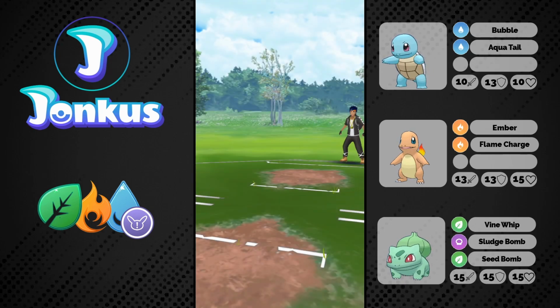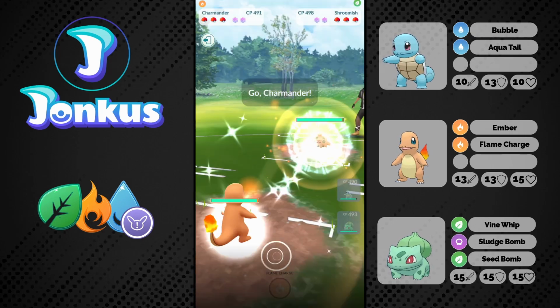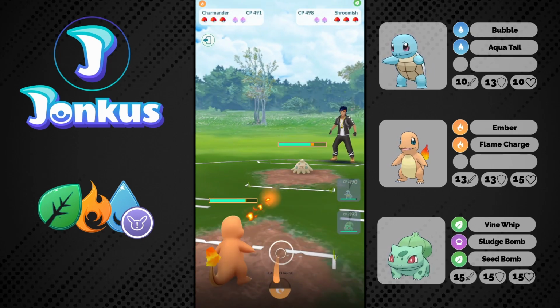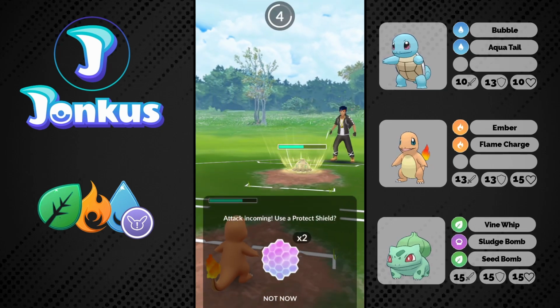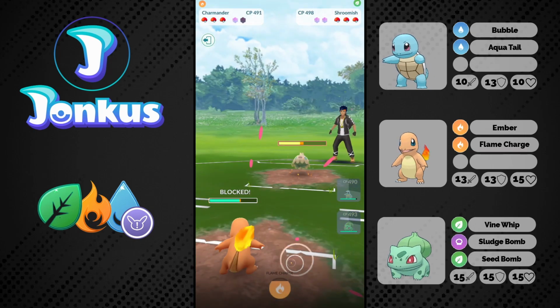Next opponent, let's see. Squirtle against a Vulpix. A very good lead for me. That's very nice for me. Let's see what they're going to do now. They're going to swap out into their Shroomish. I can go into my Charmander, and I kind of regret swapping into this one, but also kind of not. I guess it's the best that I had for it.